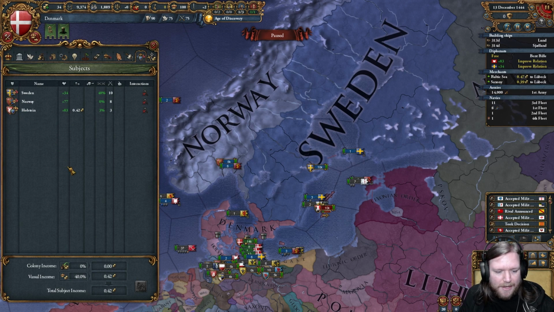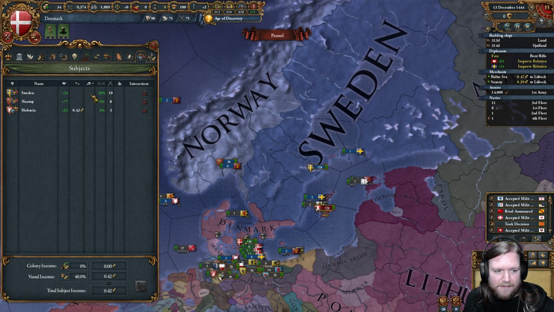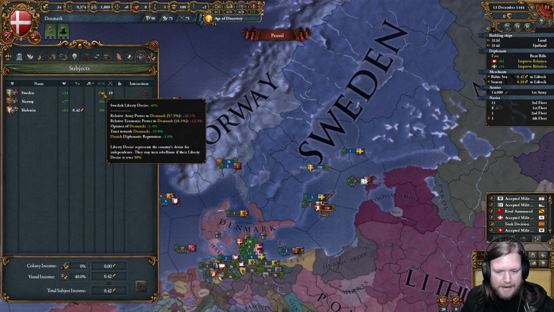But this screen does show a couple of important things. First of all, your diplomatic relations with those different nations. The second one being liberty desire. Now this is an important number because you pretty much always want to keep this below 50%. So Sweden at 40 is already getting a little bit dangerous. And this is important because if that liberty desire goes over 50, they will no longer support you in wars. They'll just stay at home. They'll still be in the war, they just won't fight in it. And other countries have a chance of supporting their independence to try to break them away from you forcefully.